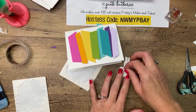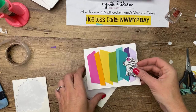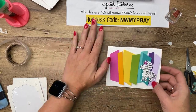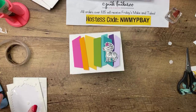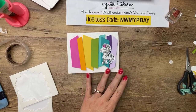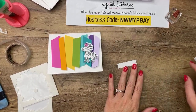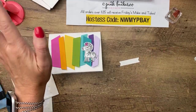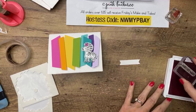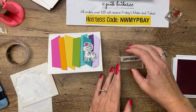Debbie, that's a good question. She says, is there a reason Stampin' Up! doesn't do dies for all the stamp sets? I would venture there's lots of reasons. I would say, first of all, just cost-wise, to manufacture that many different dies. As you may know, our dies come from overseas, and we already have enough issues trying to get those things in stock. And before you say they should make them in the United States, let me just tell you, if they were made in the United States, they would cost like $100 each. So that's why. There's so many industrial type details that go into all of that, so I won't even go into that. But I think it's just space in the catalog, space in the warehouse.